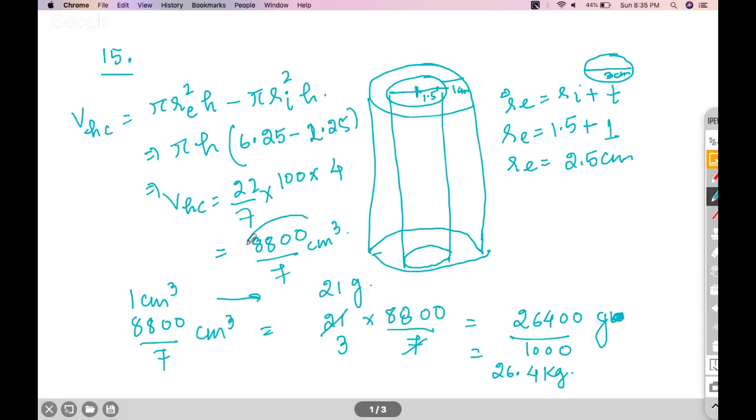See, I'm not converting this portion into decimals. Why am I not converting it into decimal? Because I know that this has to be multiplied by 21 and 7 is a factor of 21. So this 21 will be divided by 7 and I'll get an integer number. That is why I'm not converting this particular thing into decimal.